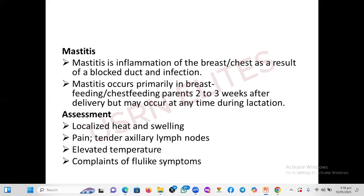One thing I want to talk about with mastitis is the management: when there is mastitis, you don't tell the woman to stop breastfeeding. You can't forget this, that even if there is mastitis, the woman should still continue breastfeeding. And if the woman cannot breastfeed, you might need to express the breast milk for the baby. When the breast milk is not expressed and stays in there, it puts pressure on the breast and leads to pain. So if the woman cannot endure the pain from the baby's sucking, then you might need to use a pump to decompress the breast.